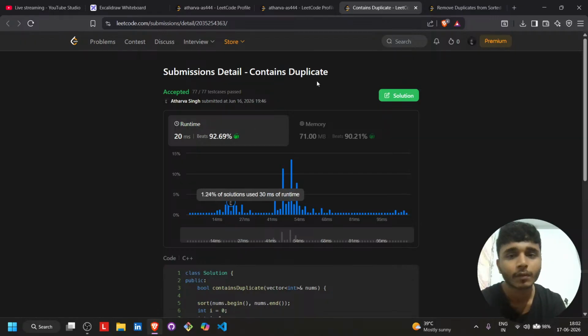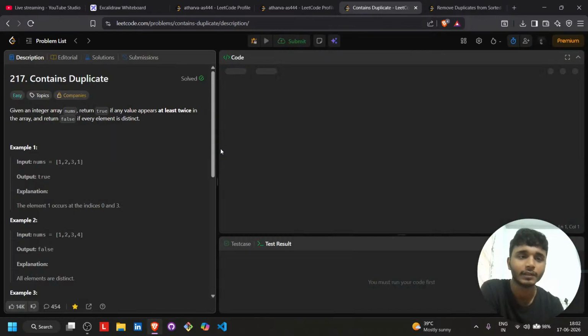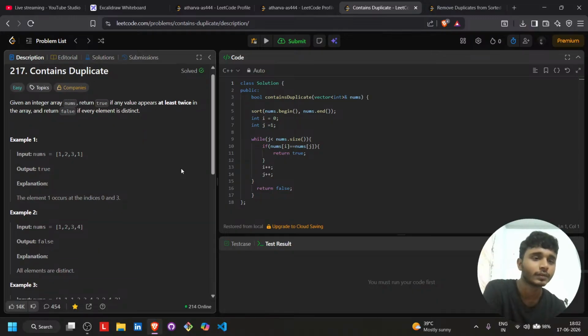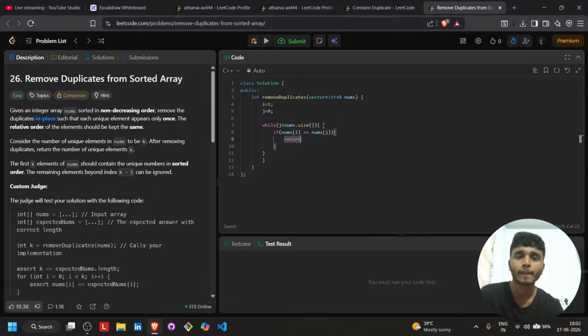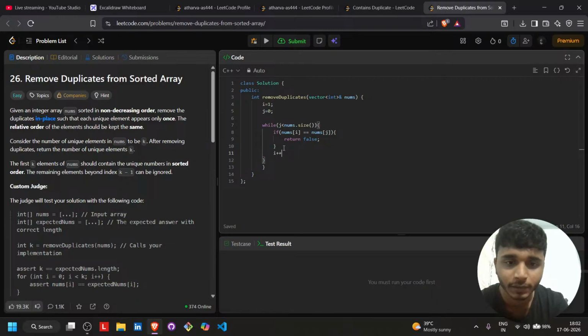Okay, let's see this question again. So in this, okay, I think we have to return false, that i plus plus and j is also plus plus.